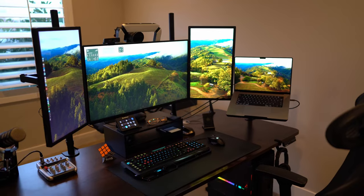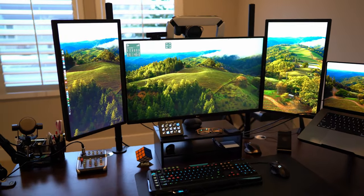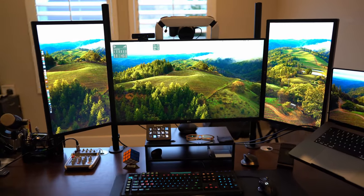First, a little disclaimer. I'm going to be focusing not on products and not on brands. Instead, I'm going to be focusing on features and concepts that help make this desk space work really well for me. Obviously desk setups are very subjective — what works for you may not work for me and vice versa. If you have a heavy focus on gaming but I have a heavy focus on programming, we're not going to have the same needs. I just want to show you what works really well for me.